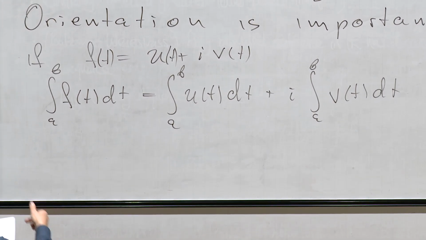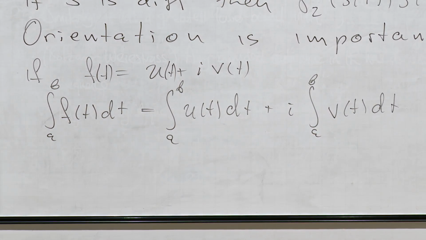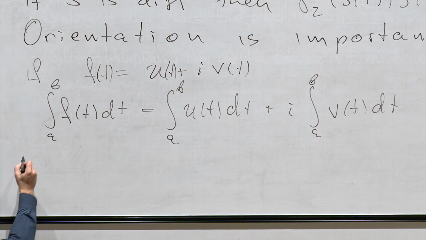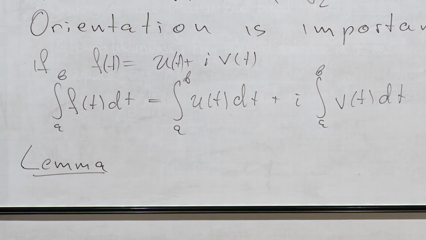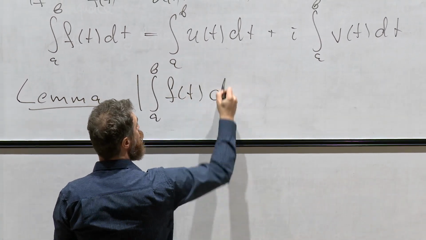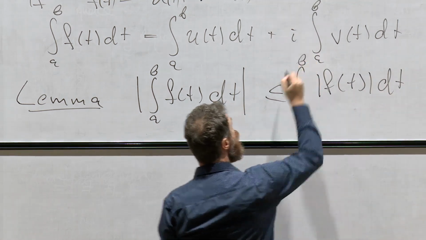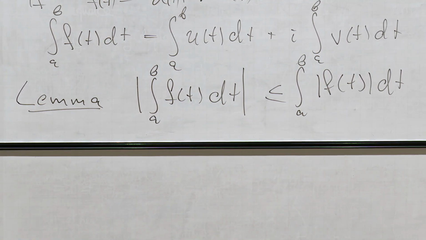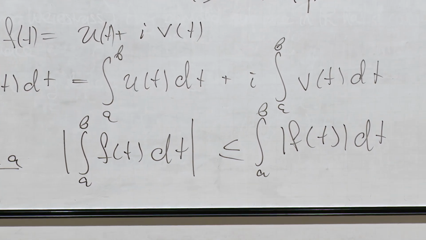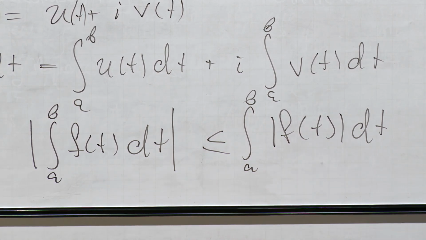And then we will need some properties of this integral. Most of them are trivial. You just inherit them from real integration. But some things are not as simple. So let's look at this innocent-looking lemma, that the modulus of the integral is bounded by the integral of the modulus. So in the real case, this is essentially a triangle inequality, because by its nature, integration is a kind of summation. And the modulus of a sum is less than the sum of moduli. It's just the triangle inequality.